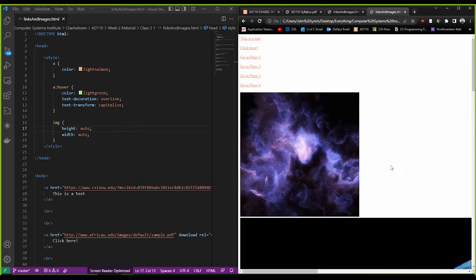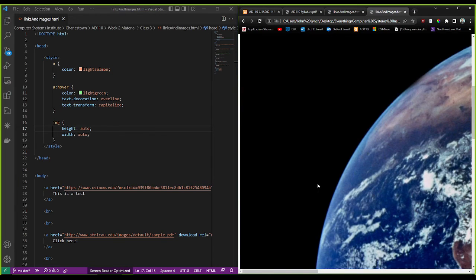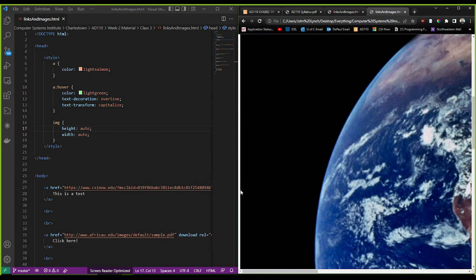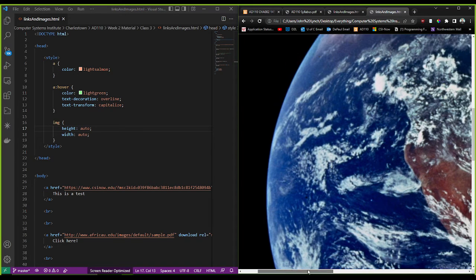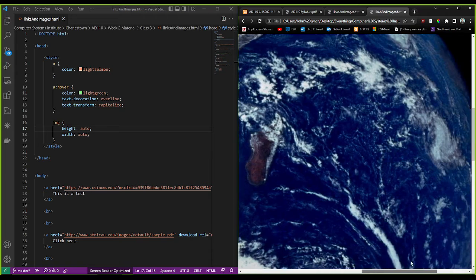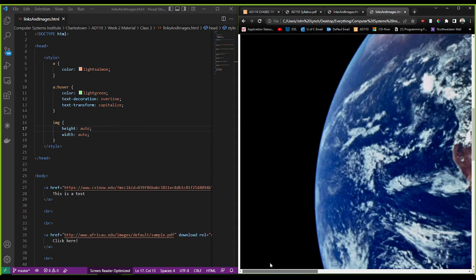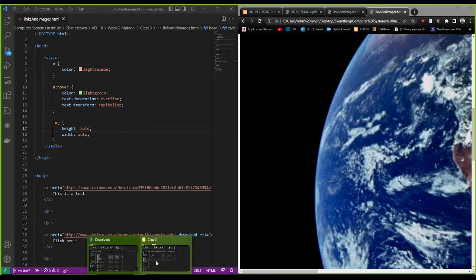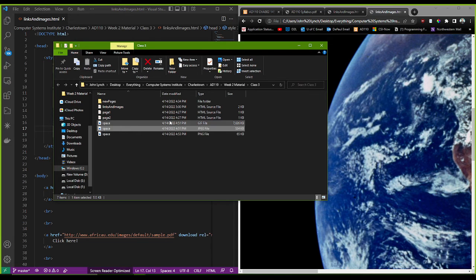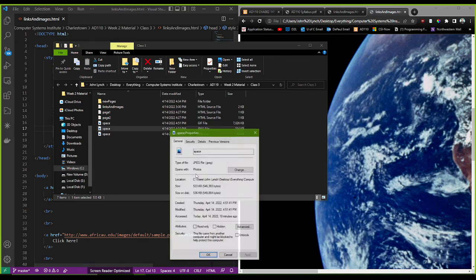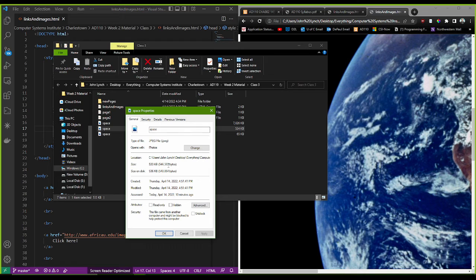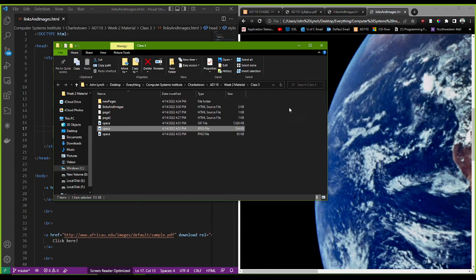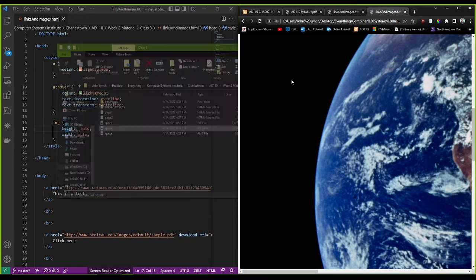So you'll see now that my height and width are at auto. And what auto means is that if I have no other scenario or given thing, it's going to say, you know what, I'm going to auto to the size of the original image. The native size of it, right? Yeah, so it's massive. And the original image's size, let me actually open this up here. This JPEG, I think the resolution is like 1980 by 10 something, so it's massive in comparison to these ones.